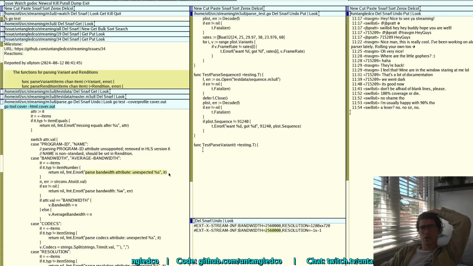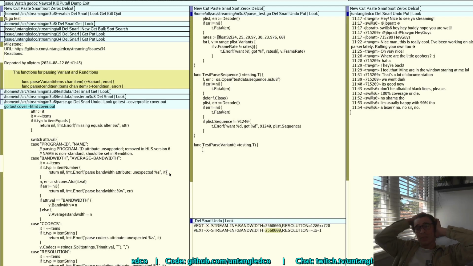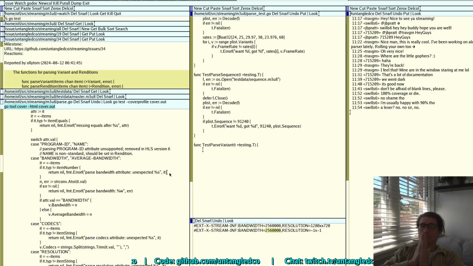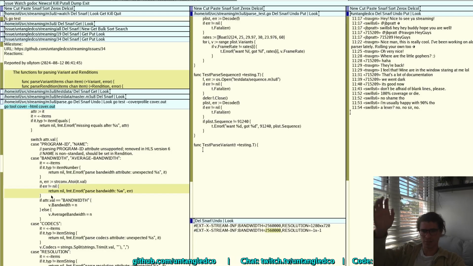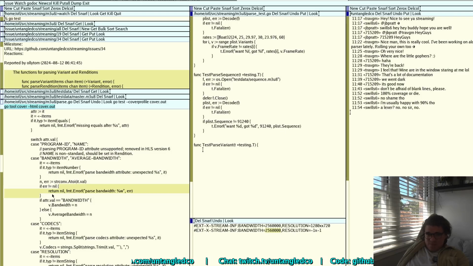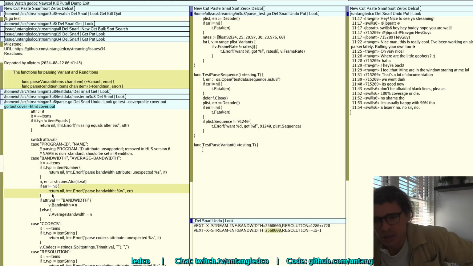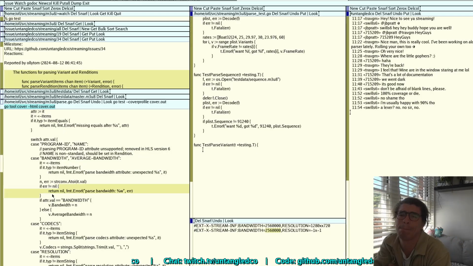If not, it's an error. We try to parse the number, and then we set the values in our actual variant that we're going to return.